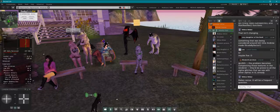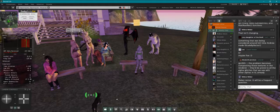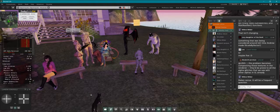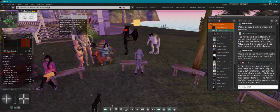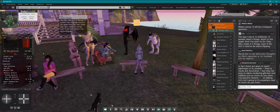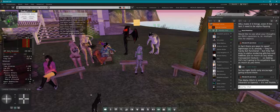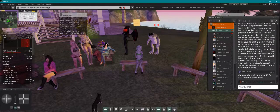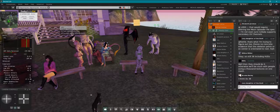Oh, I did read that long post that was in the chat there, something about wanting multiple UV maps for a mesh. Multiple UV maps. So explain what the context is for that. The idea is you've got some kind of a complex face and you want it to correspond to more than one set of texture coordinates?